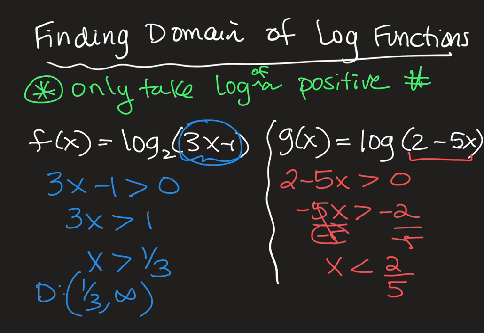So in this case, we're saying in order for our 2 minus 5x to stay greater than 0, x actually has to stay less than 2/5. If it gets bigger than 2/5 and we plug it back in here, then we start to get a negative. So then that means our domain is going to be anything below 2/5. Soft bracket on that because we can't include it.